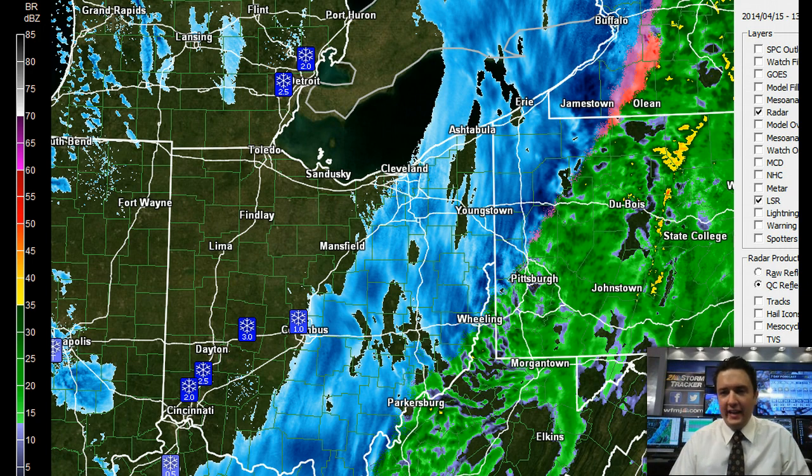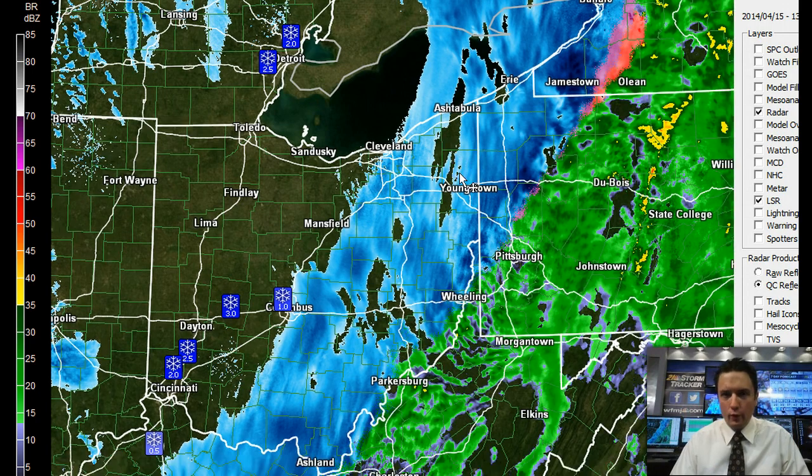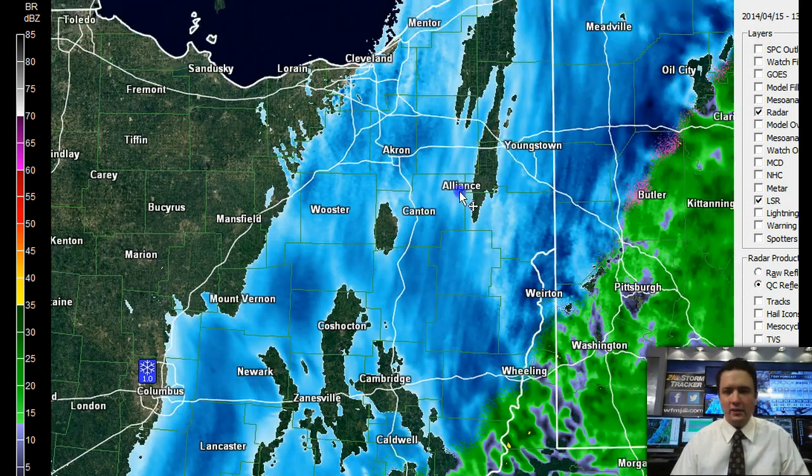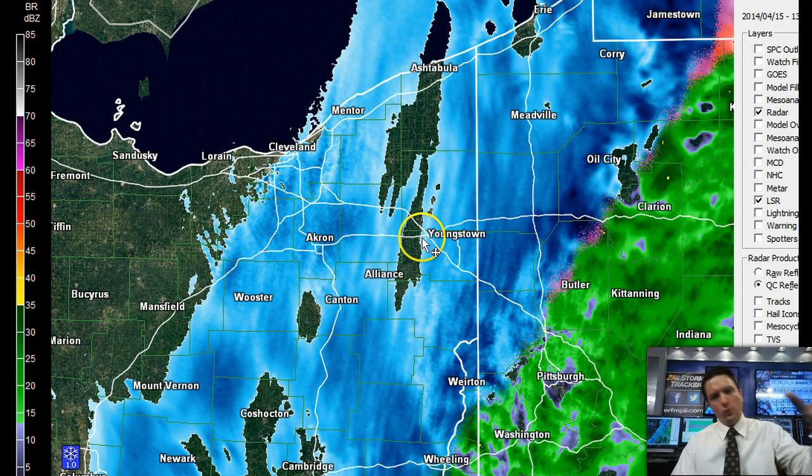It was less than 48 hours ago we had a high of 80 degrees in Youngstown, and now we're seeing snow. So what a turnaround it's been. This has gone right on schedule, just as we expected. We had rain overnight, and starting probably at about 6:30 this morning in northwestern Trumbull, and gradually working south and east, we've seen that transition over to some snow.